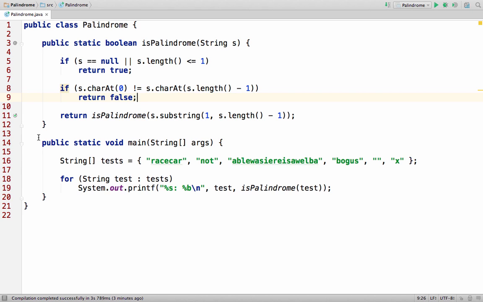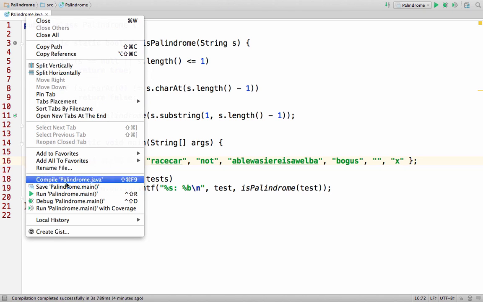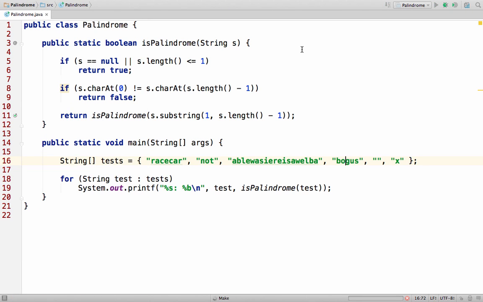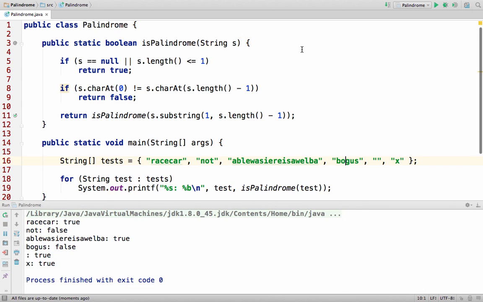In the main method, all we do is just test specific strings. Some of them we know are palindromes, like "Abel's", "was I air I saw Elba". It may remind you of Napoleon Bonaparte. And others we know, like "Bogus", that they are not palindromes. So if we run this, you should just verify that the method we have written here works, because it gives the correct result on this input.